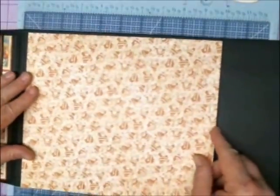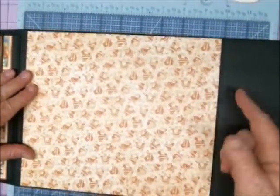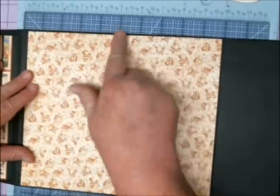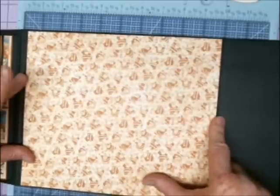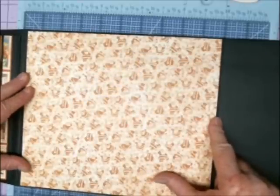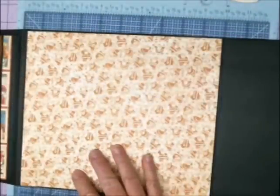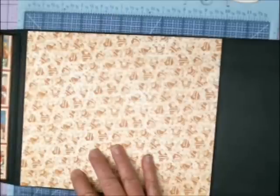Now when I'm doing the covers, even the front and back, what I do is I cut it almost the same length and width, because like I said, you've got some spacing. Now for the width, I did take off the 1/8 of an inch. For the length, I only took off about 1/16, because you've got that extra length due to your spacing of those, and you have a little more room to work with.